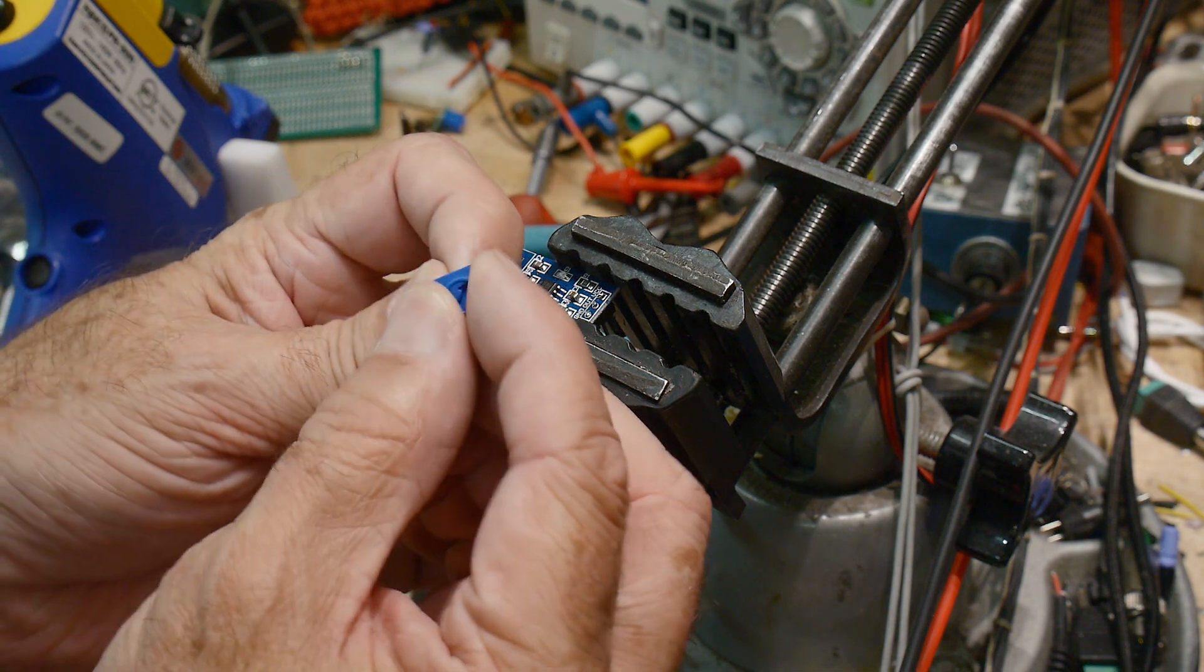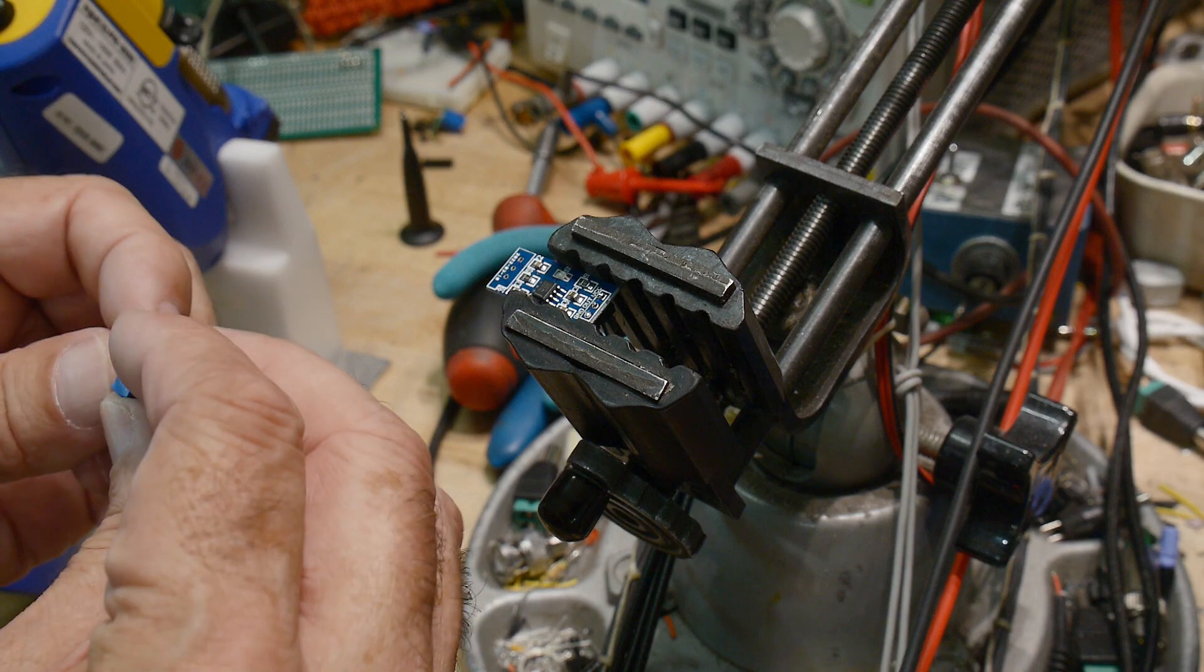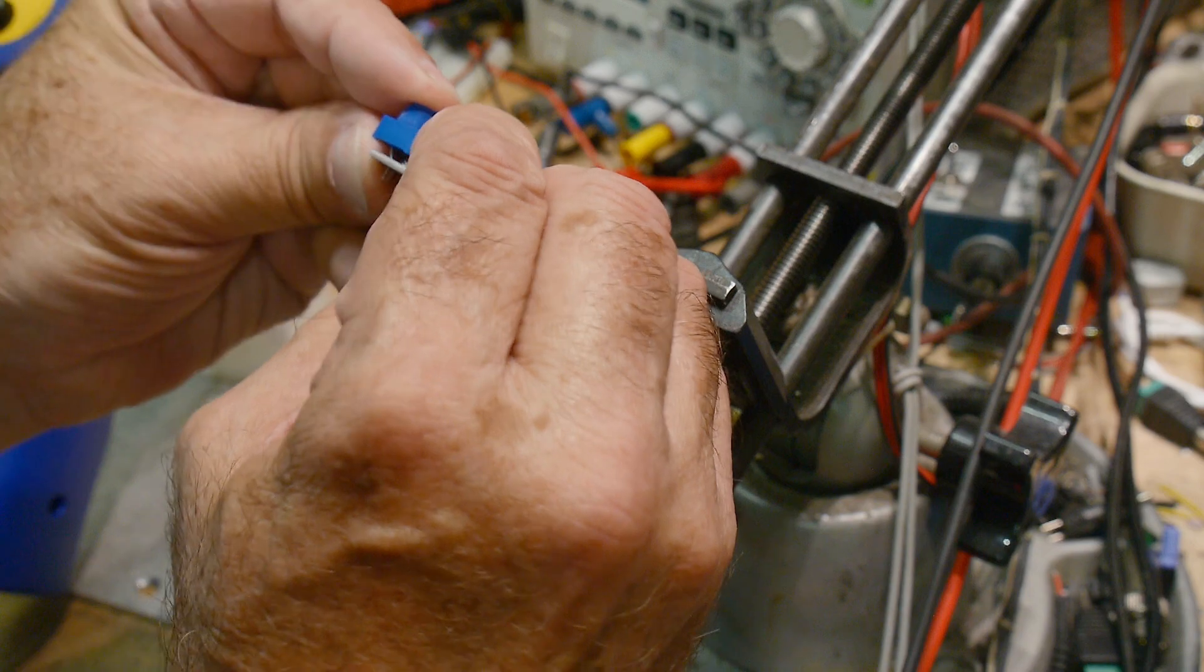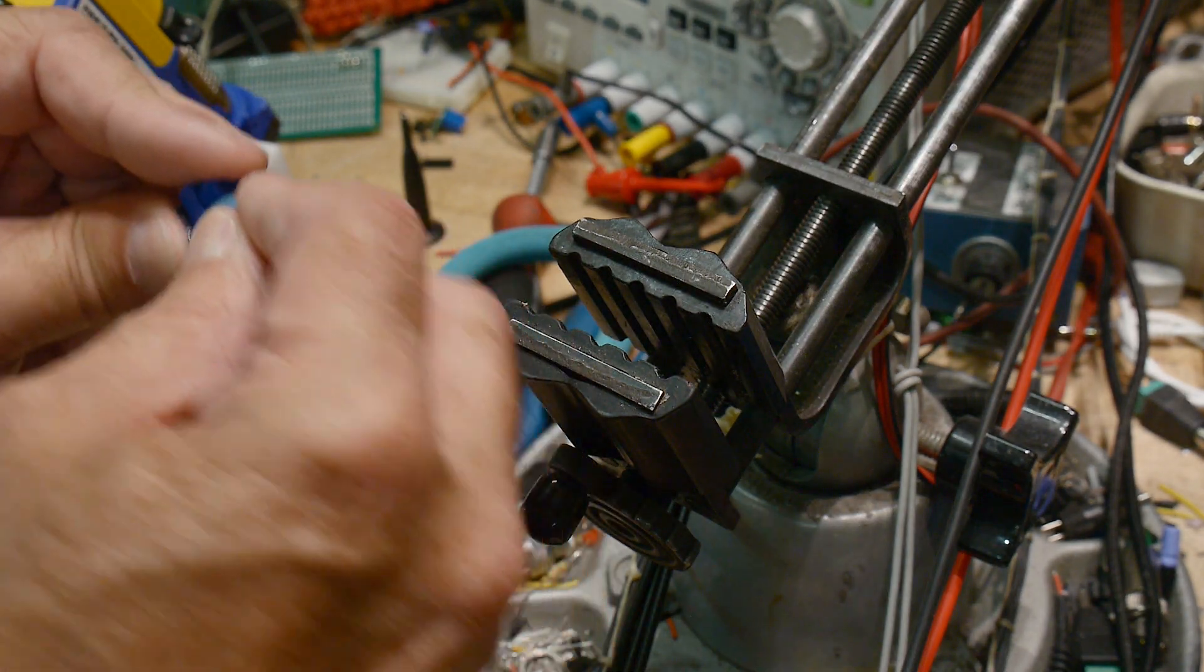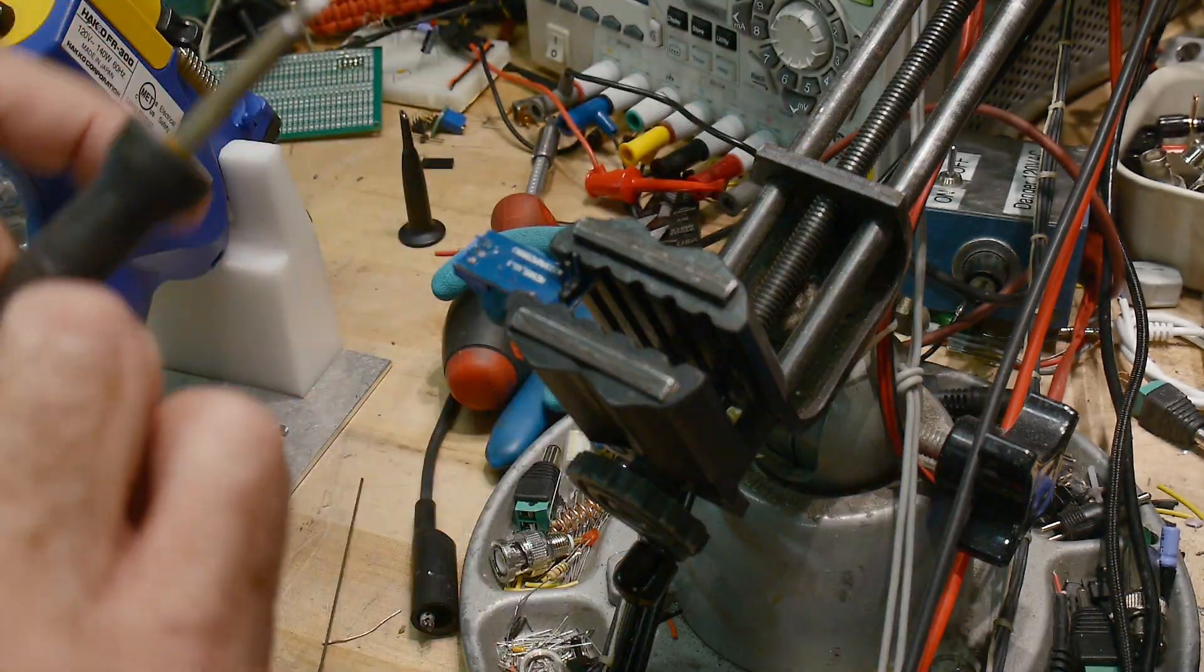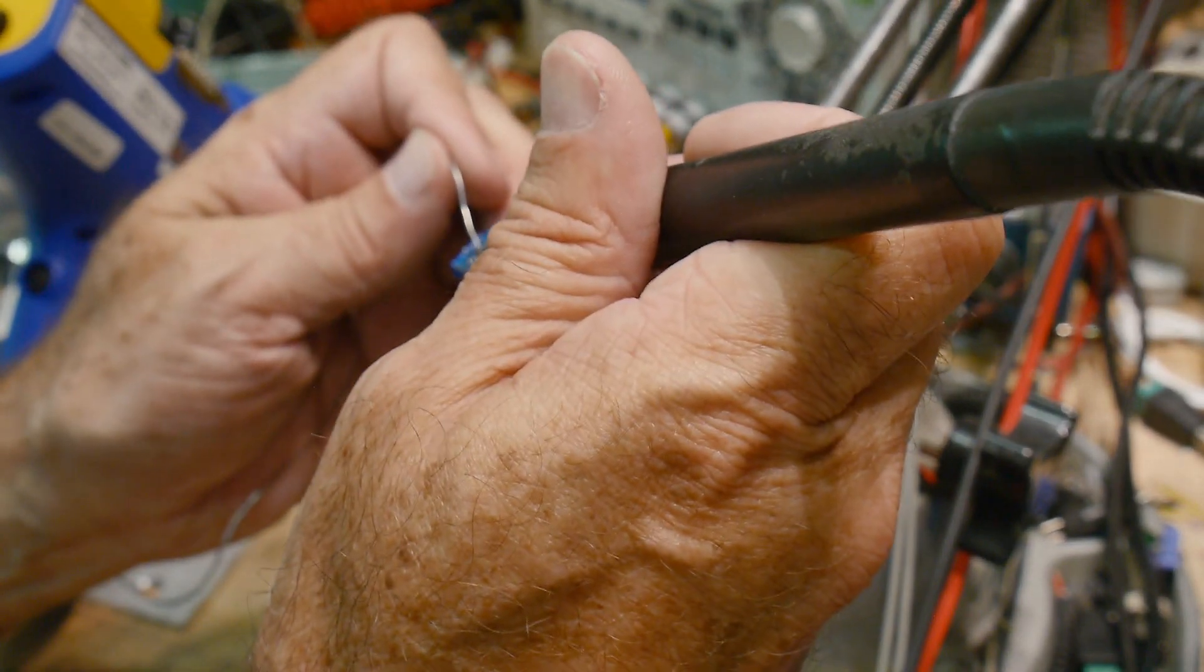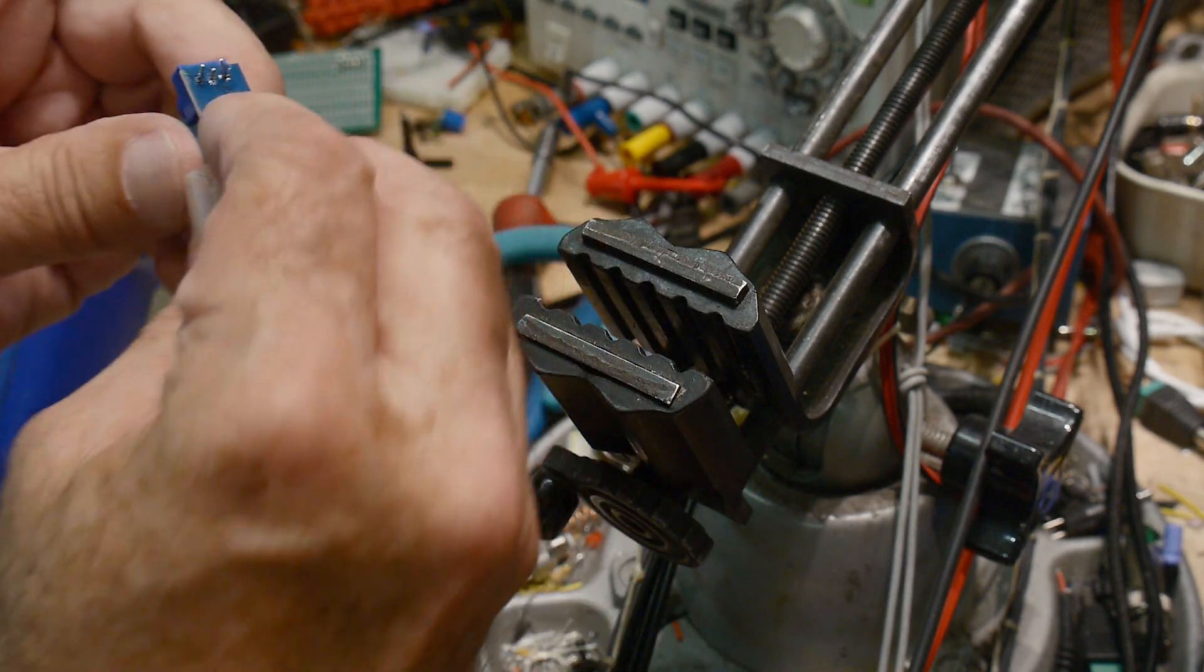So I've been getting all my potentiometers on AliExpress. They seem to have the best price and variety and stuff. So this one has a nice little wheel on top. You can get the exact same potentiometer without the wheel. It just has a little place to put in your screwdriver. But we will just attach this one. And that looks pretty good. And once again, we'll hold it on with the blue stuff while we turn it over.